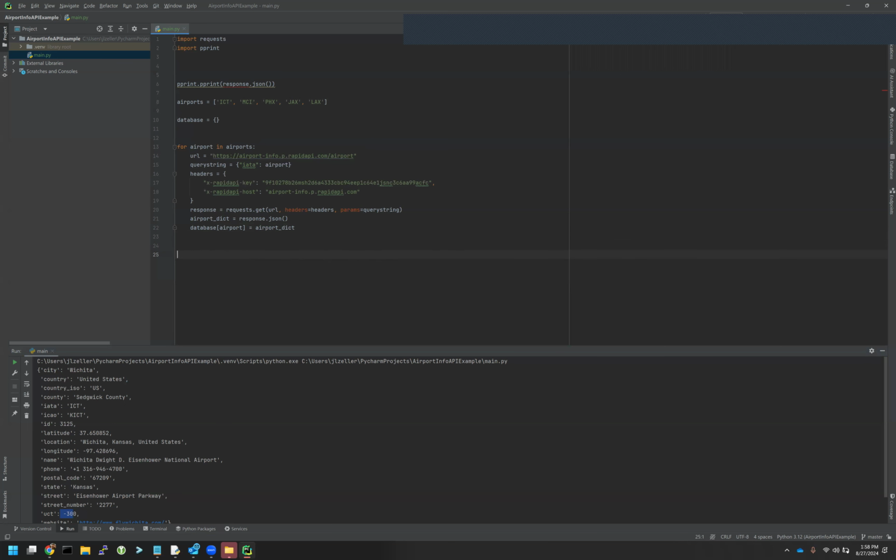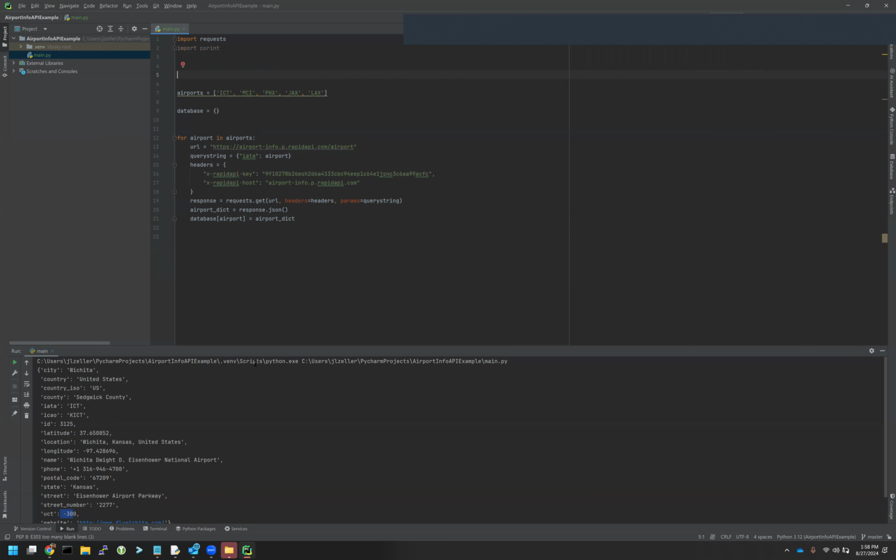Once we have everything in the database, now what we may want to do is just print out what key information should we pull out of here. Location, so like the name, the street address, city, state, and code. Something very, very simple in there.